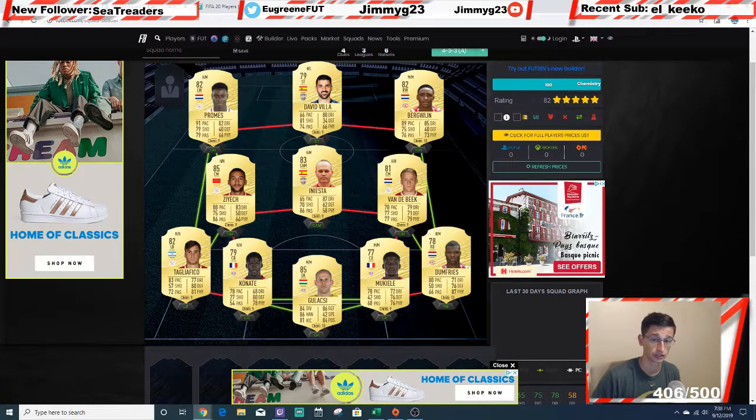Promise might be a really good super sub for some teams. I don't think Ziyech is going to be huge. People aren't going to really be diving into him. Definitely going to be an SBC card. The reason I'm saying that is because he only has a 2-star weak foot, he's not super high rated, and his stats really don't justify using the card. So with that though, it looks like a really good team.